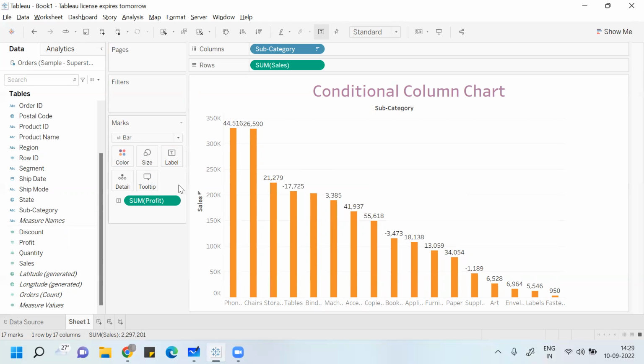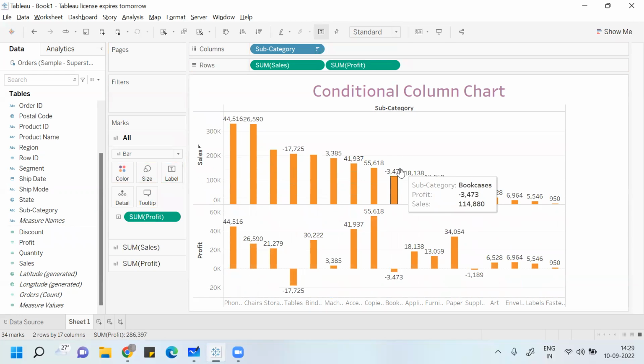Now if I include profit here, if I drag profit under row, you can easily see this table. You can see bookcases, and you can see supplies. These three are negative while the remaining are positive. You know about them already. The same thing I'm showing you in all possible ways.